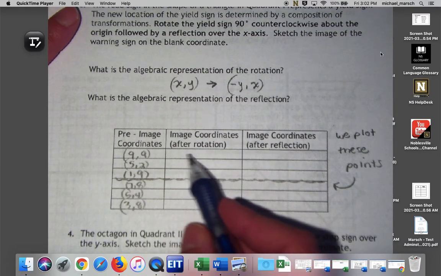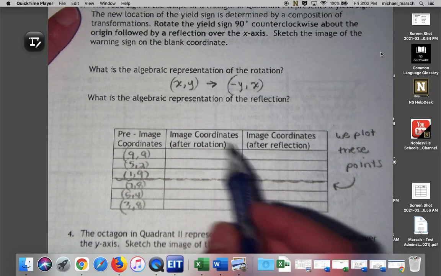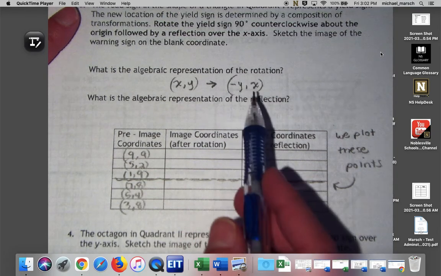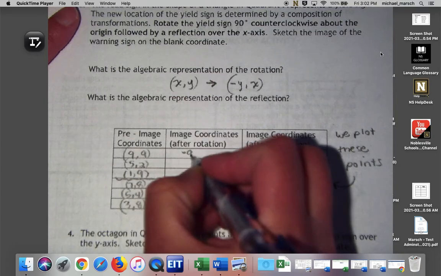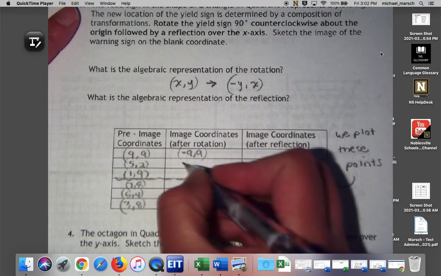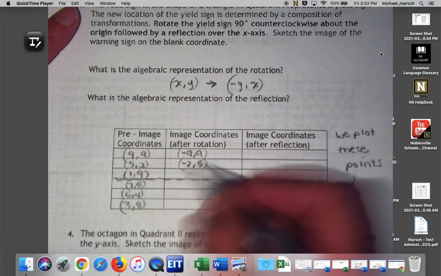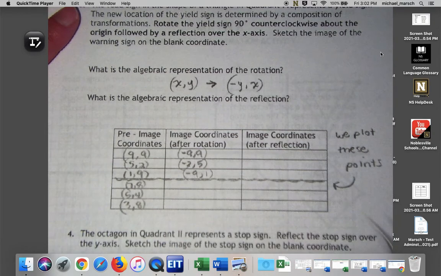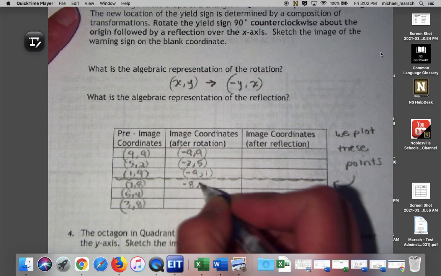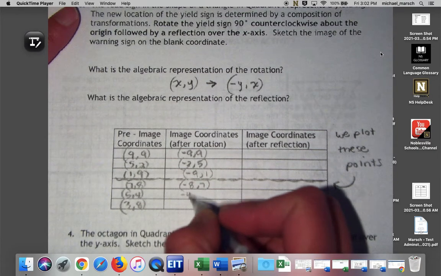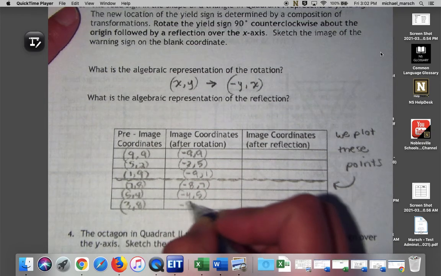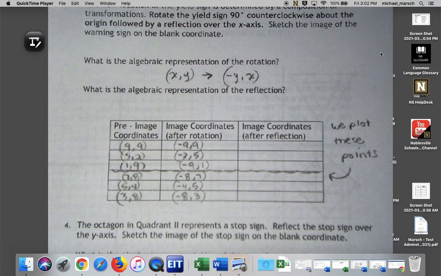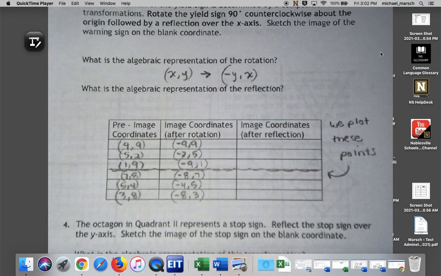representation. So what will my first ordered pair be when I rotate? What will it be? -9, 9. Yep. -9, 9. And then -5, 2. Close. -2, 5, because I have to flip-flop them. -8, -4, 5. -8, 3. Absolutely. Yes. Okay, so in theory, we just rotated it 90 degrees counterclockwise.